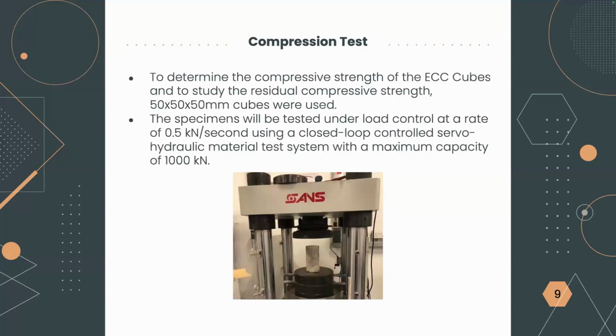Okay, so we are doing 2 main tests: compression test and tensile test. How are we going to perform such tests? With the help of this machine. This is what we call the hydraulic compression machine. So let me explain how this machine works. The upper part is fixed and the bottom part is moving. So you can place your specimen.